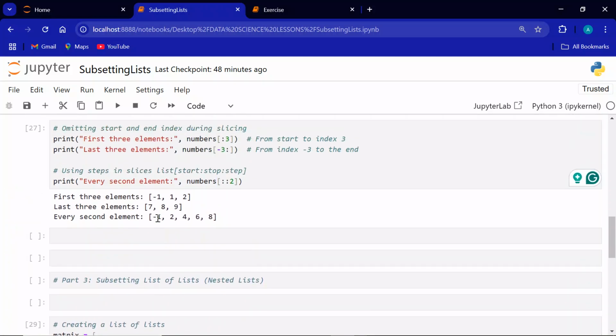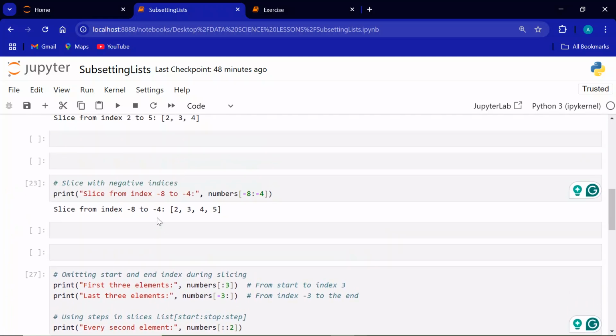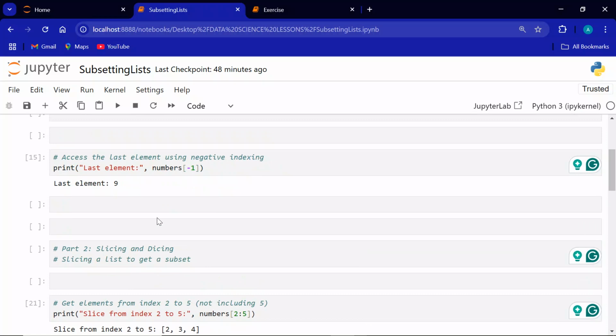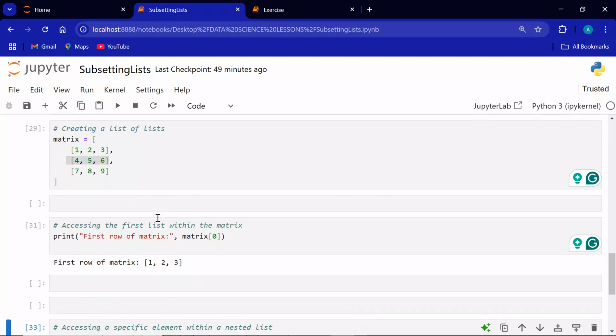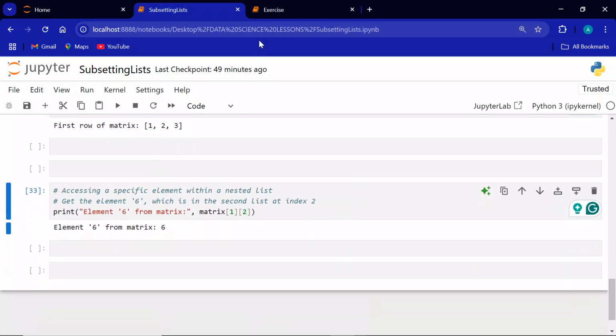Try to understand these because, like I said, we're going to use them in our data analysis. When you get to data visualization, we subset some part or some aspect of the data set given to us so that we can perform our operations. Now that is the end of this video. I have this exercise for you.